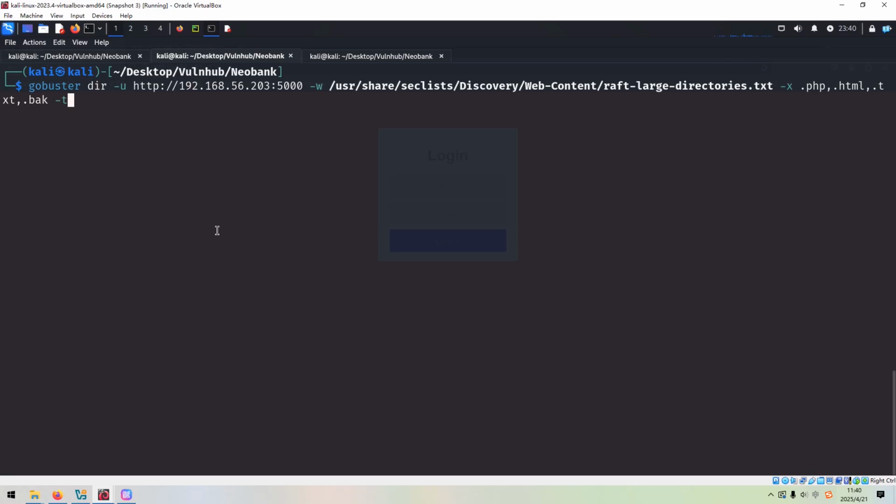Otherwise this web application will be dead. For example, we can set it to 5.